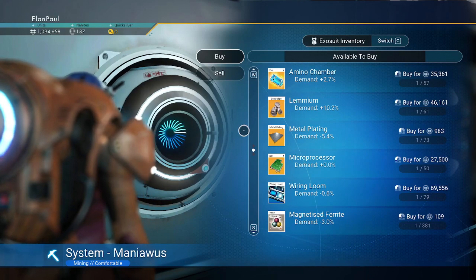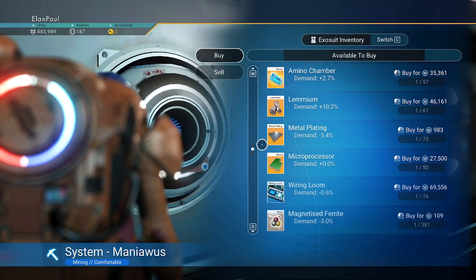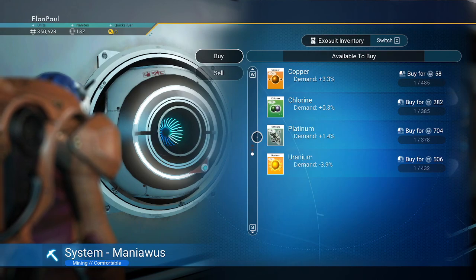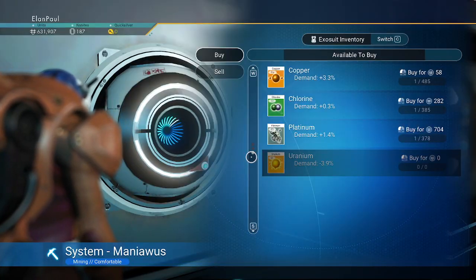So what do we got to buy? Grab a couple extra wiring looms if you can afford them. You will need one amino chamber at some point, so you might as well grab it. Copper, here's your uranium. So just need one run of that. You don't need a whole lot, so don't worry about getting more.